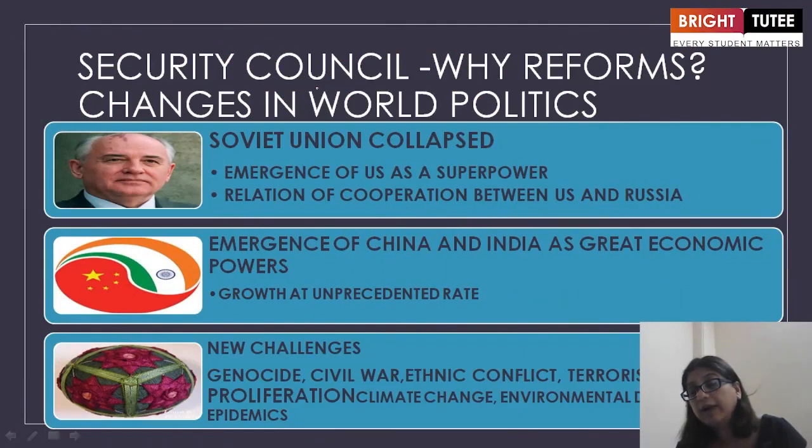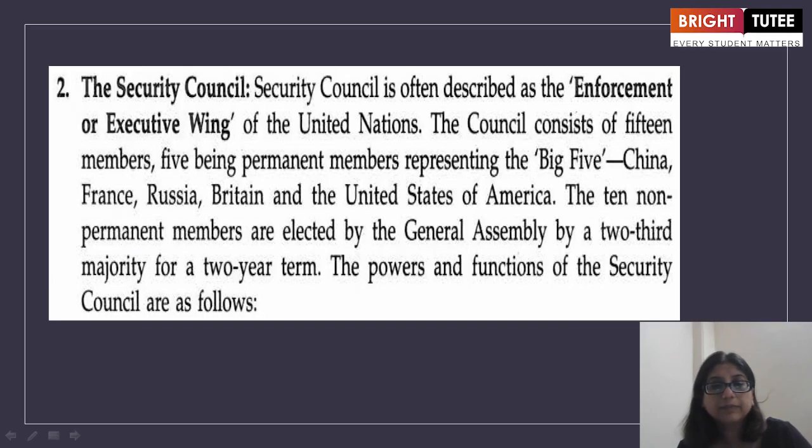Security Council, why reforms change in world politics. The Soviet Union collapsed, the US emerged as a superpower, and relations of cooperation developed between the US and Russia. China and India emerged as great economic powers, growing at an unprecedented rate. New challenges were genocide, civil war, ethnic conflicts, terrorism, nuclear proliferation, climate change, environmental degradation, and epidemics.